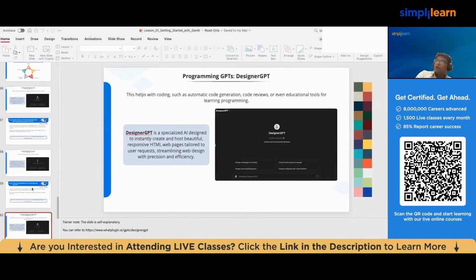Now this is another tool which helps in coding: automatic code generation, code reviews, or even an educational tool for learning programming. Designer GPT is a specialized AI designed to instantly create and host beautiful, responsive HTML web pages tailored to user requests.